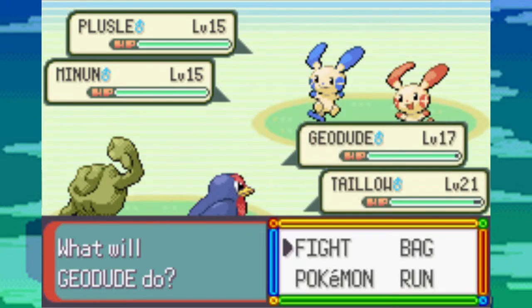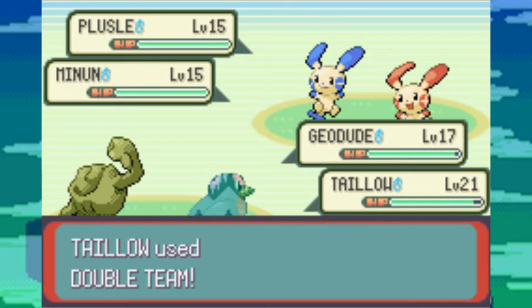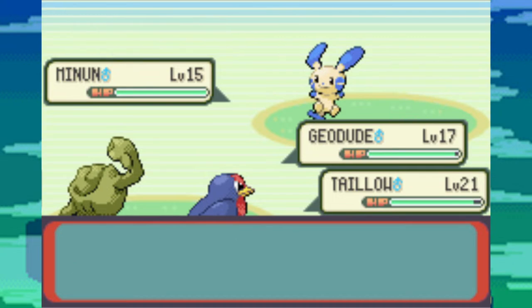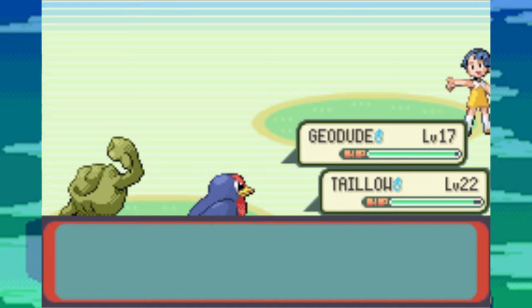So right here, this is what I was talking about. With the Magnitude, we'll just double team. We'll just sit back with the bird. We won't even do anything with Taillow. We'll just try to keep him safe from the Pluses. This just lets you get your free ground type attacks on them. Yeah, so that's how those teams were meant to play out in these double battles here.